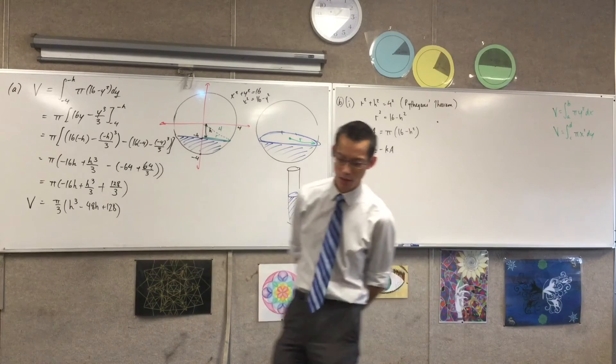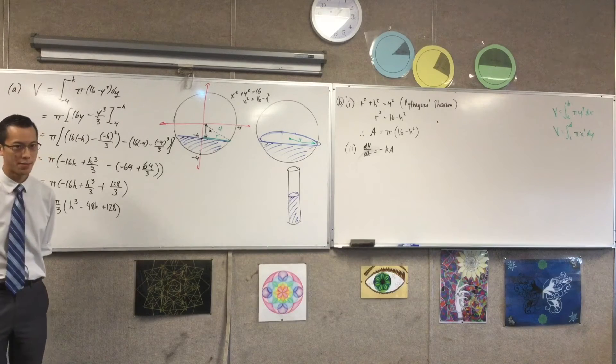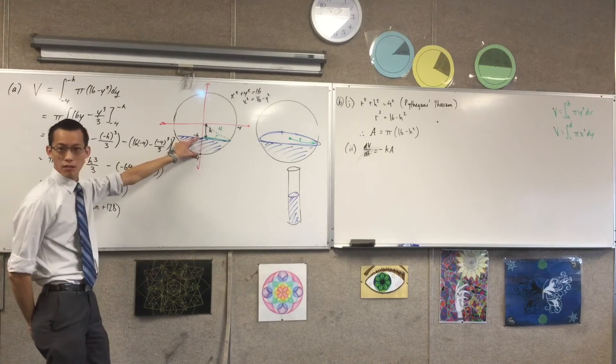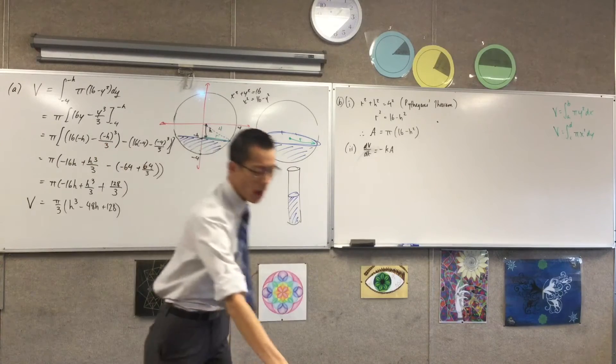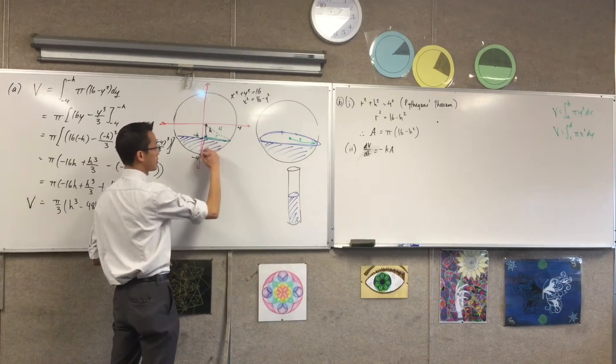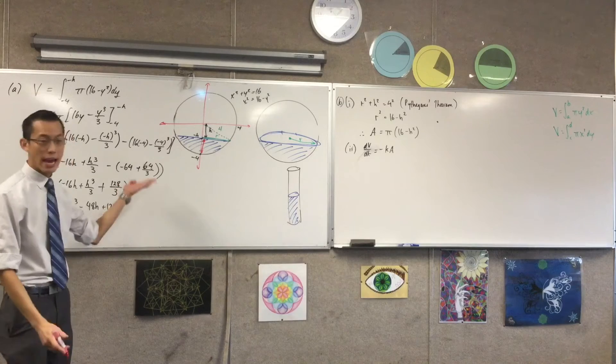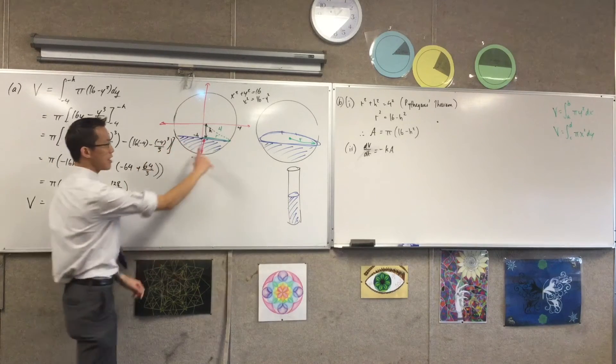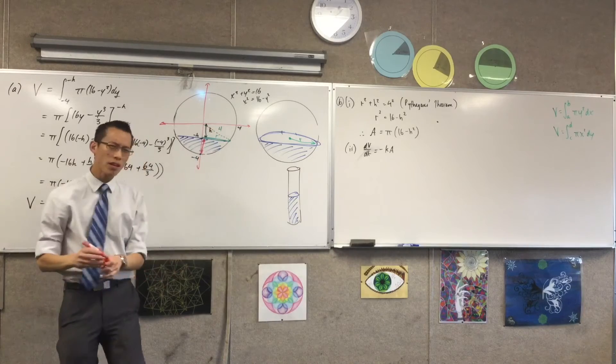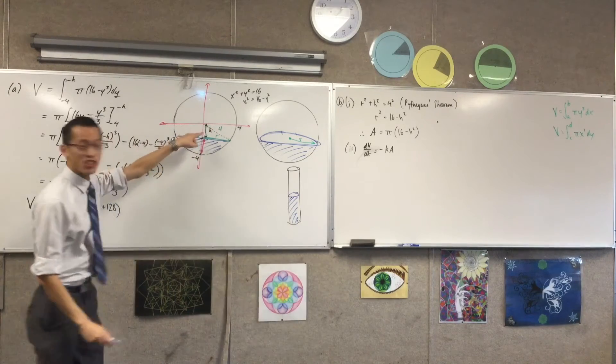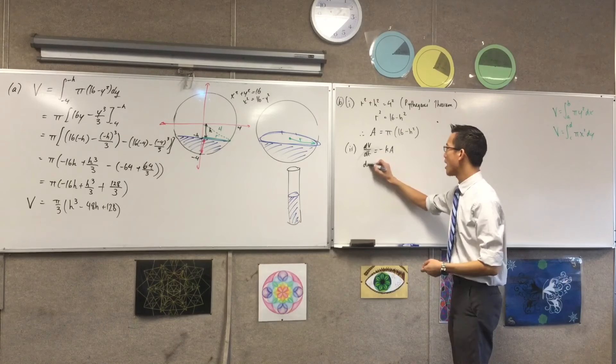So I'm going to take this down and have a look at what they want us to do. Show that the rate at which the depth of the water changes is negative K. So what I'm looking at is this distance, and I want to look at how that's getting smaller and smaller. Yes, right. And give it a name like D for depth. I could do that, but I already have a variable in my question that's equivalent to this. As this is getting smaller, you can see that H, which is right above it, is getting bigger. So all I really need is an expression for how H is changing over time. What do I call that expression? dH/dt, very good. So I want this.